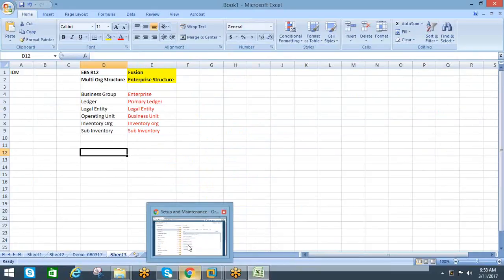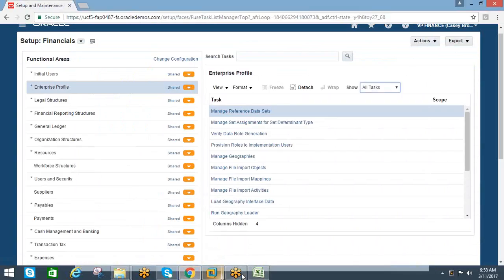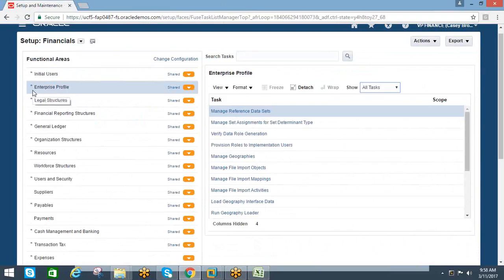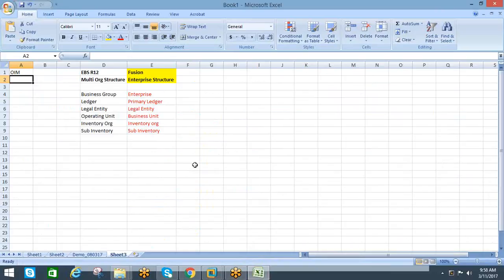Now let us go to the access related things. We create user access and all the things in Oracle Identity Manager. OAM, you can call it, or IDM.